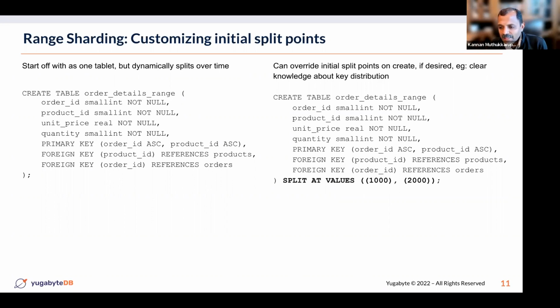Let me see if we can take one more question. How fast does dynamic split complete, and how does it affect the ongoing transactions? Great question. Maybe we'll start with the second one because that's easier. For ongoing transactions, you should not necessarily see a problem because we will retry underneath the hood. If a split does happen and say you had an ongoing transaction to this tablet and this tablet is now split into two components, our internal transaction manager and the internal client that we use should detect that the split has happened and should retry the operation if necessary, or should now go to the respective children of this tablet in order to fetch the corresponding results.